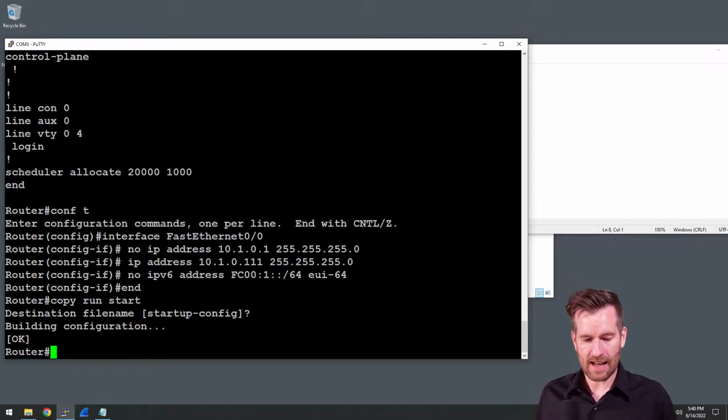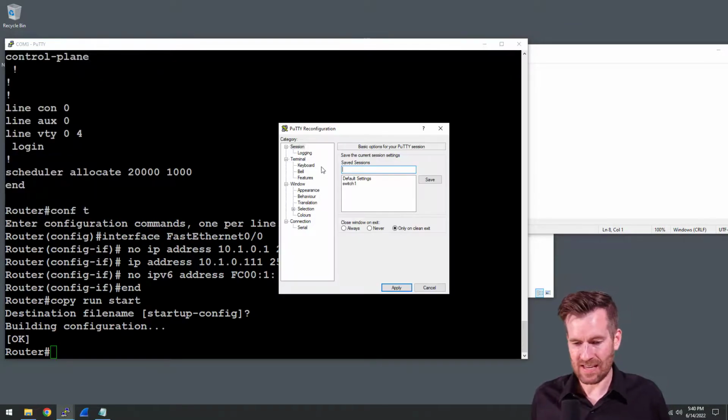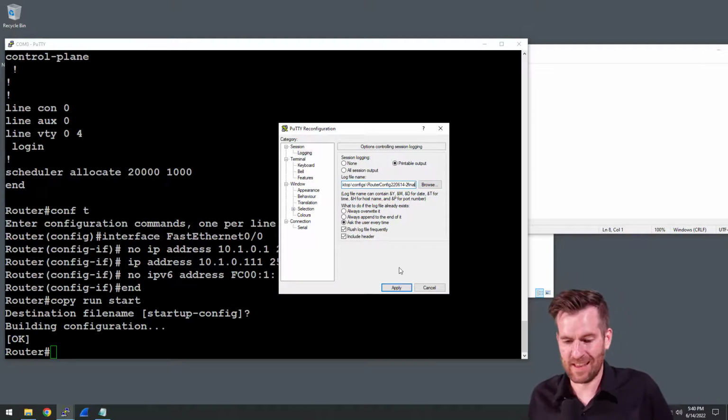Then the last thing that I'll do with this is create a copy, a final version of this. So I'll come back here and change settings, logging, printable, and we're going to call this maybe final. Put something like that at the end of it.